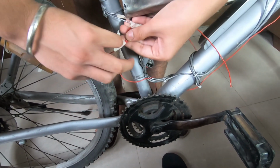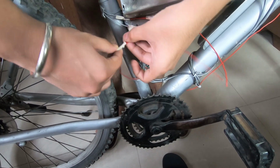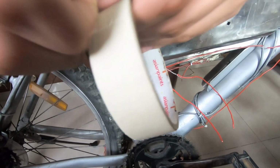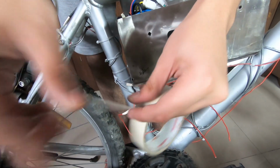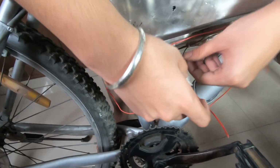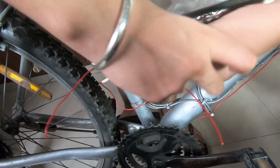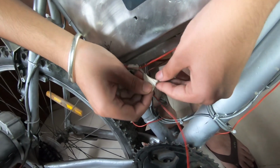So I'm going to tape it up with some insulating tape. Actually, I am using masking tape here. You can use any tape. I will advise you to use the electrical tape because that is made up of rubber and can sustain a lot of temperature.